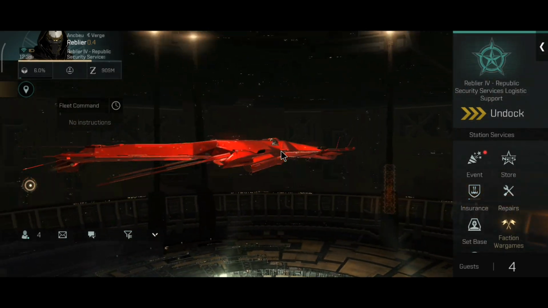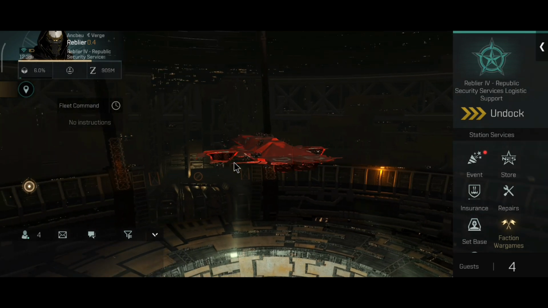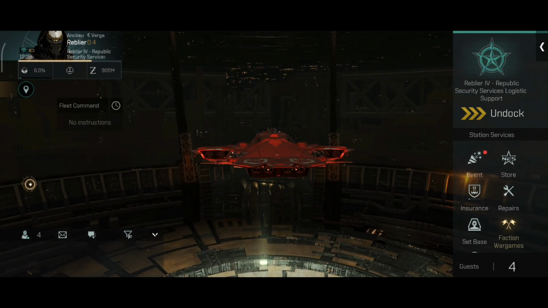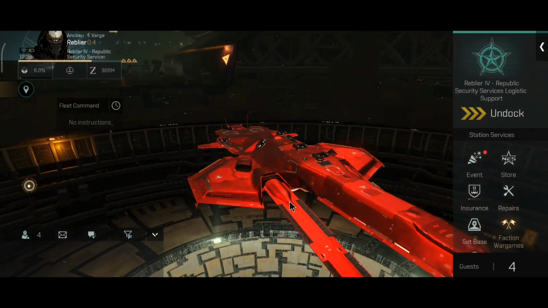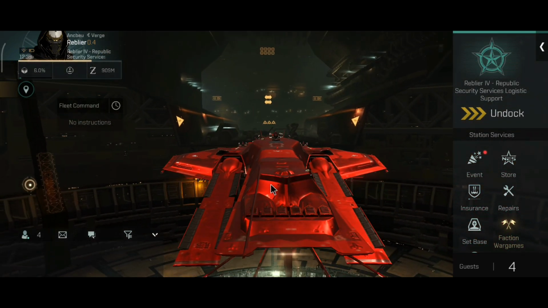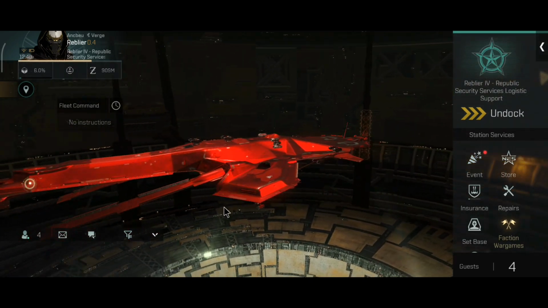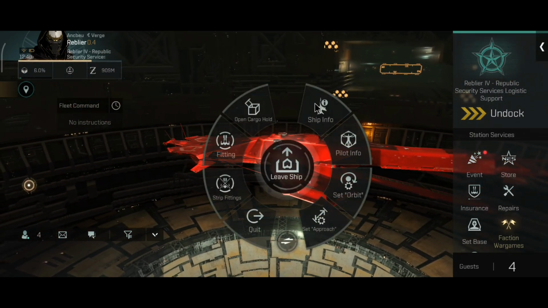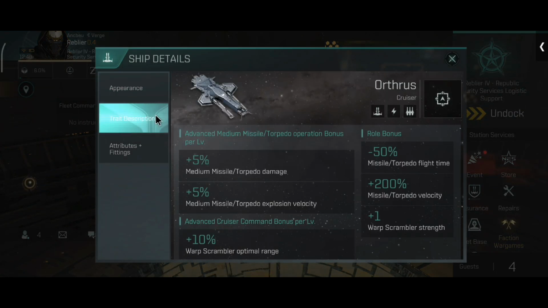Now this model here is flickering, so I'll just use the model that I have here in the station. A very unique looking ship. Mordu Legion ships are known to be flat, as you can see here. Very thin ships. Now that can also reflect on their tankiness. They are very fragile ships, and I do not want to get caught in close range.